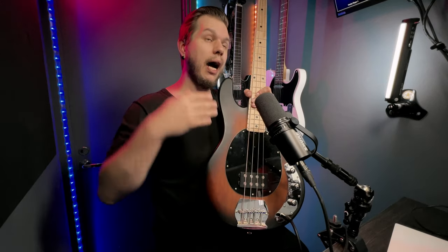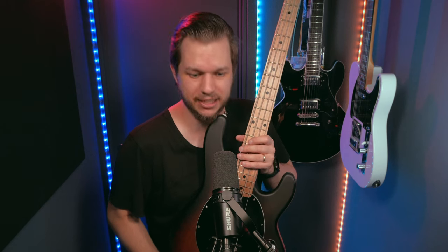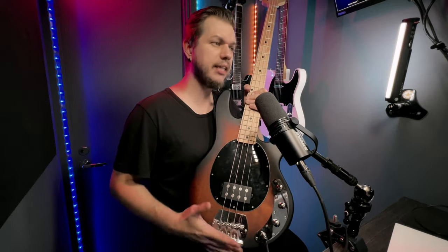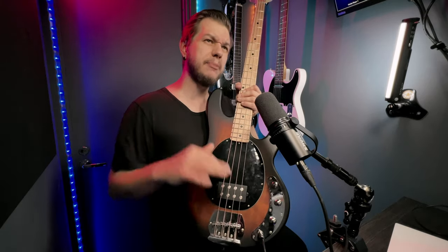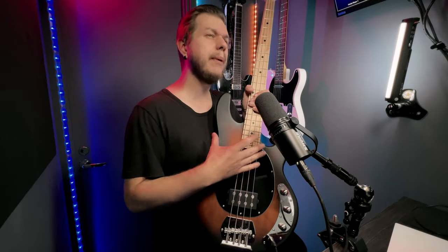I also like that it's not too cheap, where you're basically buying a mod platform where you have to swap everything. Some people love to do that, and thumbs up for you. But I want to get something that gets the job done, and I can upgrade something later if I want to, but I don't have to do it right away. And 2 years later, I haven't upgraded a single thing on this yet. And also when going to band rehearsals and things like that, I like the fact that it's good enough, but it's not expensive in case something happens and somebody drops it. So to me, it's a great balance between affordable yet well-made.